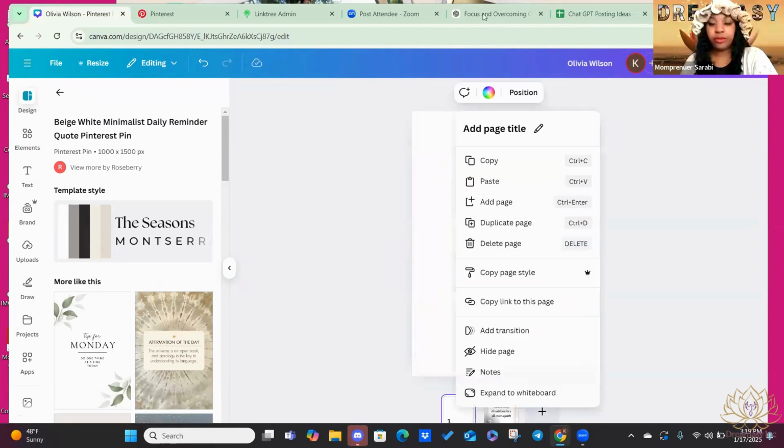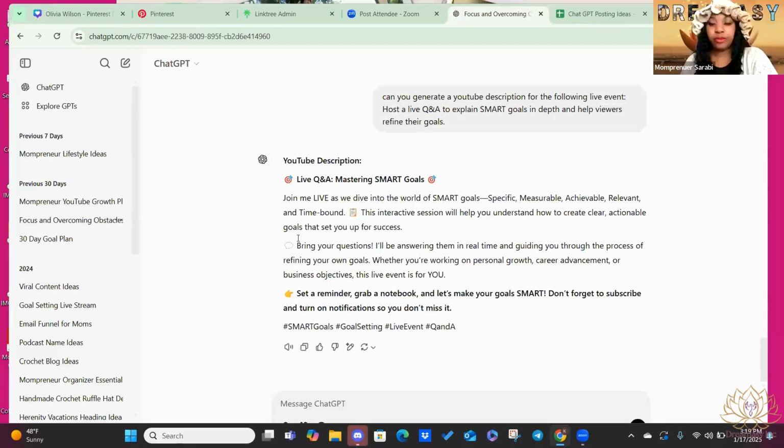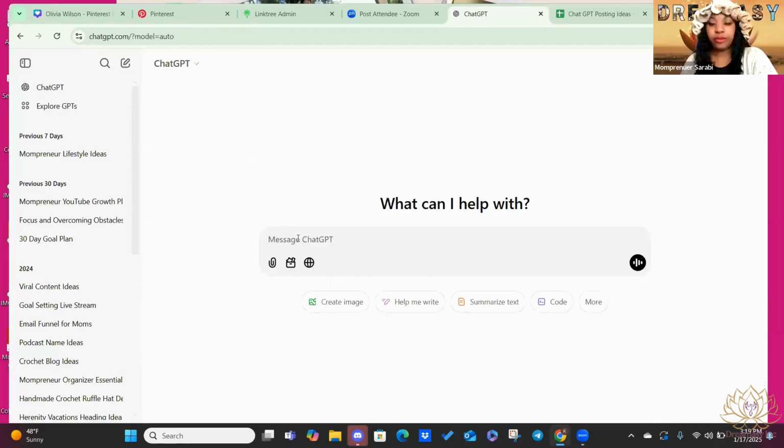I love the way that this looks, but here we are going to go ahead and recruit our good old friend ChatGPT. If you don't want to do AI, that's fine, but to make things easier, I'm going to use this one.